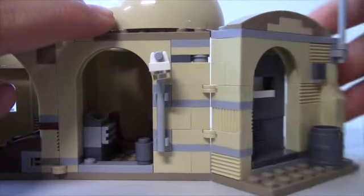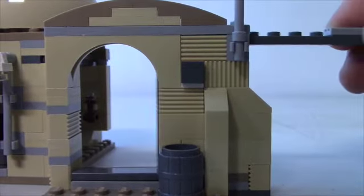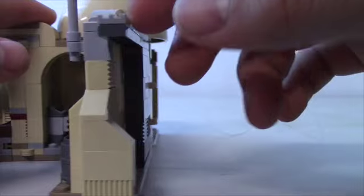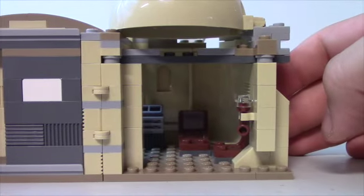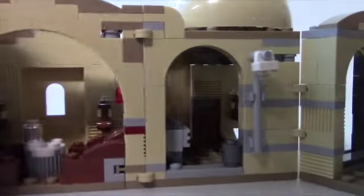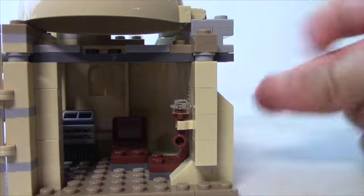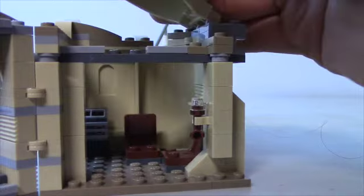The door slides when you pull this piece to let people in — there's a trash can and an antenna, and it slides on a track. The back inside is like a sitting area right when you walk in. It's kind of like a sitting area where the guard stands. There's something like a rope or sensor that you have to walk through, two chairs, and a torch. This little round piece lifts open and closes, which is awesome.